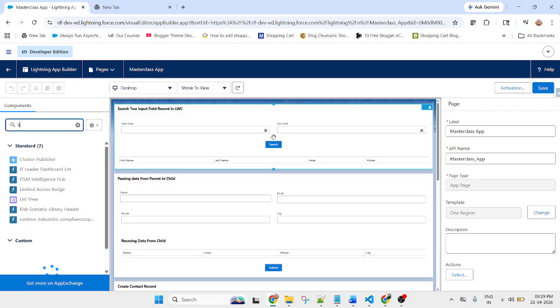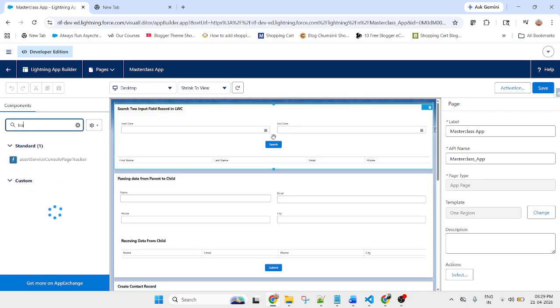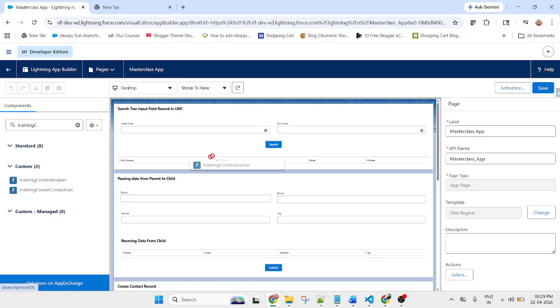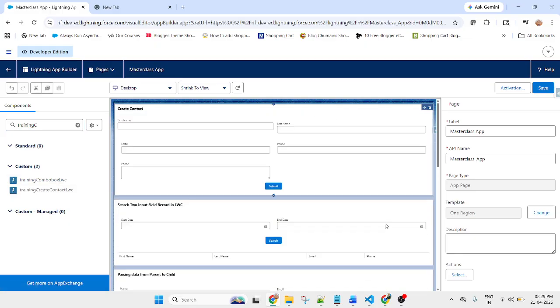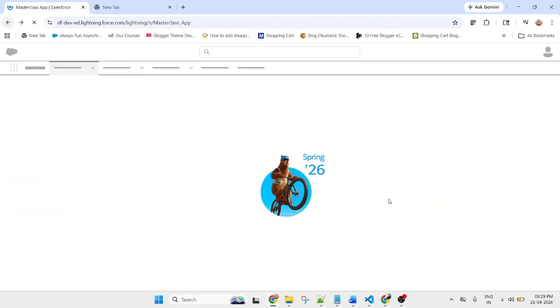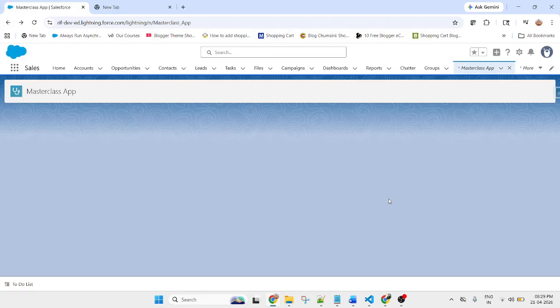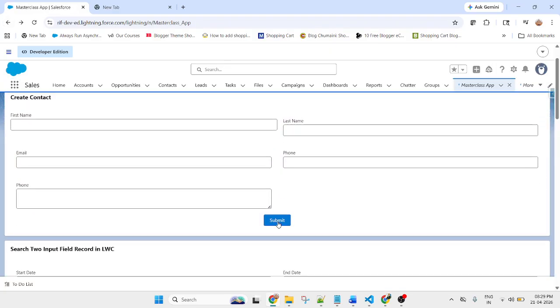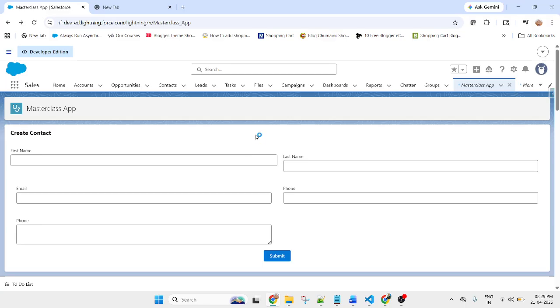Yeah, this one. Simply select and drag and drop here. Save. Go back. So my component is displayed, but the formatting is not good.